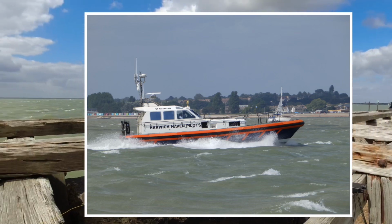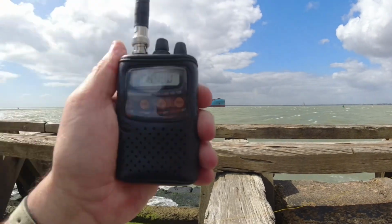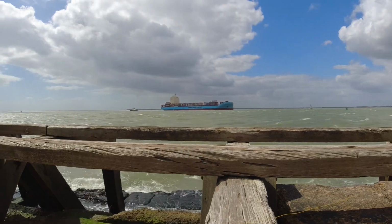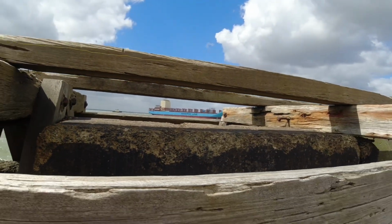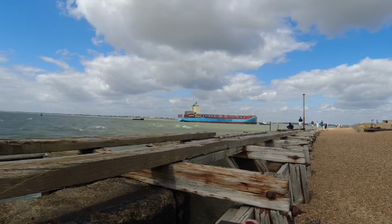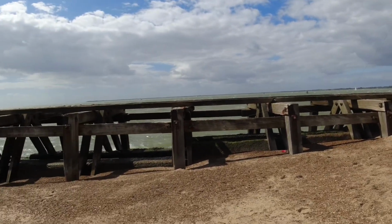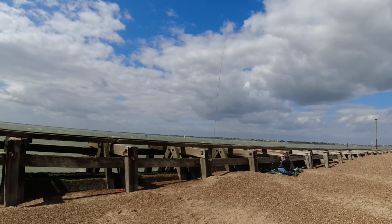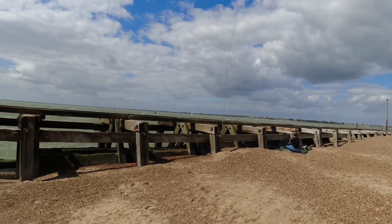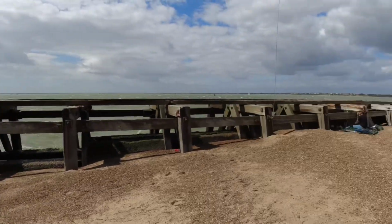And Richard's working away on 20, doing okay. And I've got my little Yaesu VR120 receiver. It's on marine channel 9 at the moment, which is the frequency that the tug pilots use. Richard's probably worked about a dozen stations now on 20. I've got a face full of spray then. We could try retracting the aerial a little bit and trying some of the higher HF bands, but we need to start packing up fairly soon to catch the 12:30 boat back to Harwich.